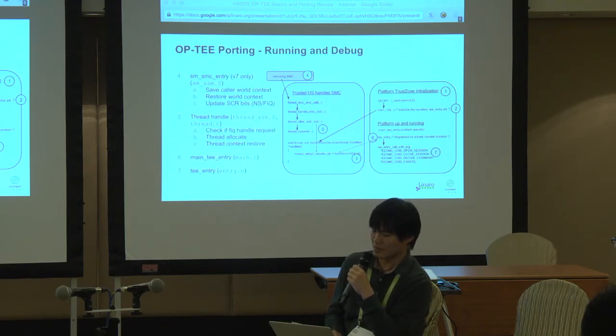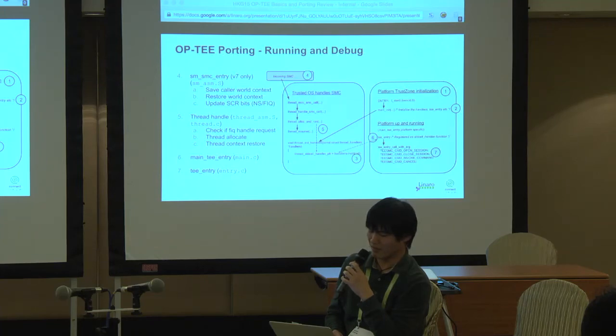So here we see what happens on the world switch. The number 4 here, the OPTEE driver initiates an SMC call by generating an SMC exception. The exception will be trapped in the monitor, which will do some bookkeeping here, like saving caller contexts, etc., and decide where to go next. And in our case here, we want to go to the secure world.